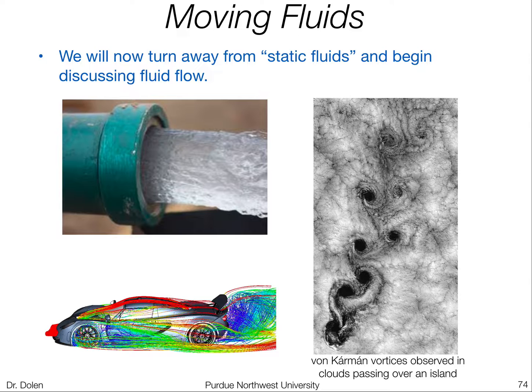Okay, but on the lower left, you can see that in a lot of fields, fluid dynamics gets much more complicated. Right, the aerodynamics, the way the air flows over a moving car, is really, really complicated and really fun. So I hope you get interested in this topic and spend some more time learning it. And on the right picture, this is just clouds moving past an island, and you can see all these fascinating vortices in the clouds called von Karman vortices. So as you can tell, fluid dynamics can get really interesting and really complex, and is a really fun topic.